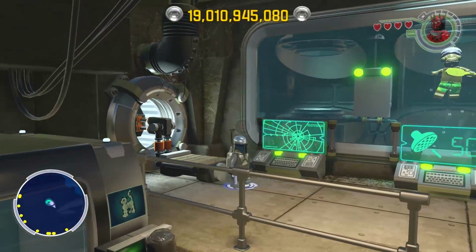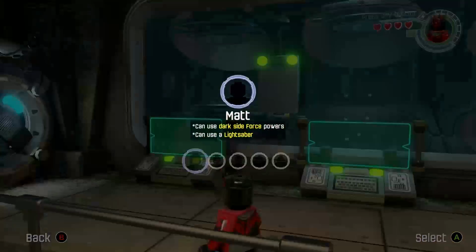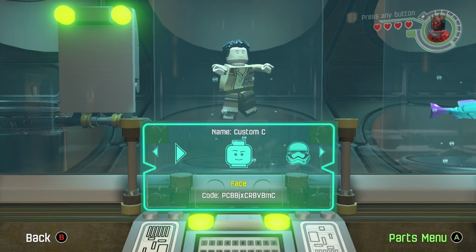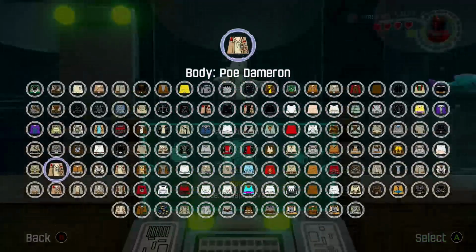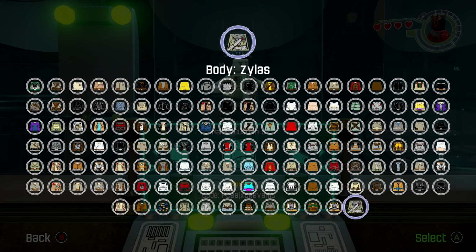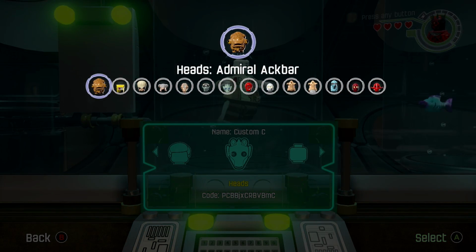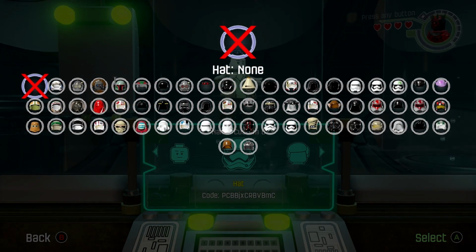So I don't think they're going to add anything to Character Creator, but let's just go ahead and check it out just in case. So we're not going to change Matt. Let's go to Custom Character C. And let's go to body. And yeah, it does not look like they added any of these new suits. Actually, let's go to heads. Let's go to helmets. Yeah, there's no Jango Fett in here.